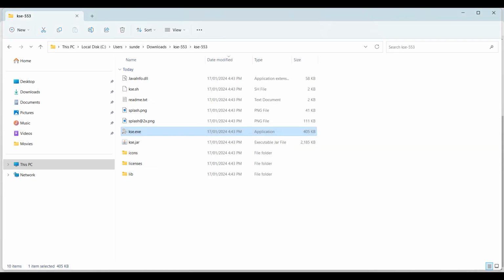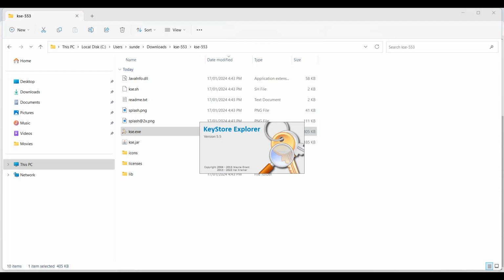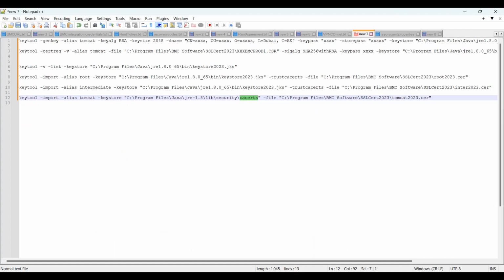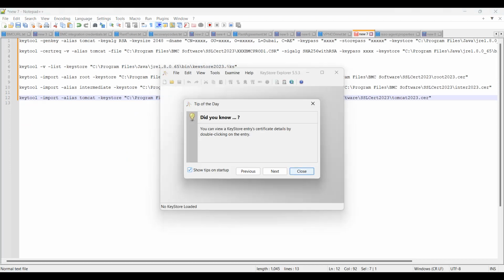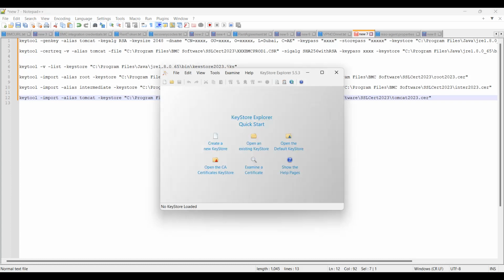Now how you can use this: first of all, you have to import that certs file into Keystore Explorer, which I will show you. We have seen that through command lines we can run these three commands, give this location, give the certs location, and then give the file name, and it will be imported. First, second, and third: one is for root, intermediate, and tomcat. Now I will show you how we can do it with the tool. Let me open that file.